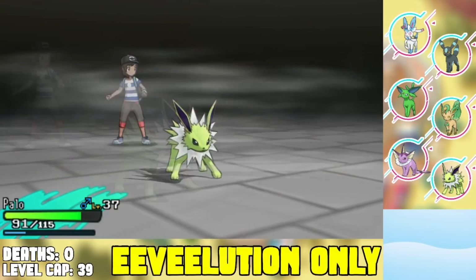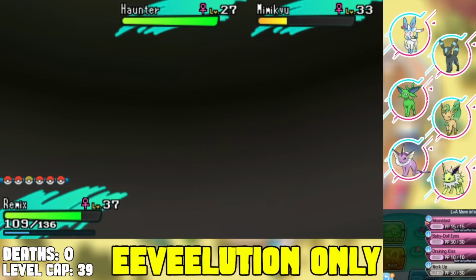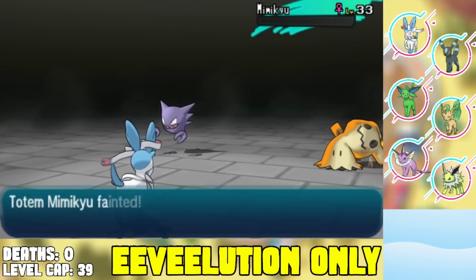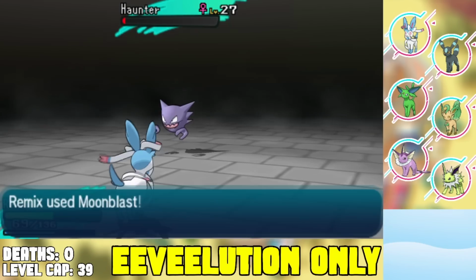Unfortunately, the Haunter just puts me to sleep, so I switch out into my Sylveon, and look at how Sylveon's still able to just outspeed and knock out the Mimikyu. And from there, we're able to just 1v1 against the Haunter, and we're able to beat down the Haunter as we're able to clear through the Ghost Trial.